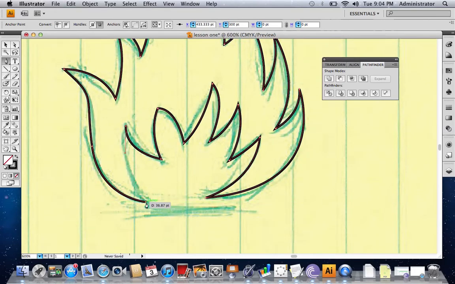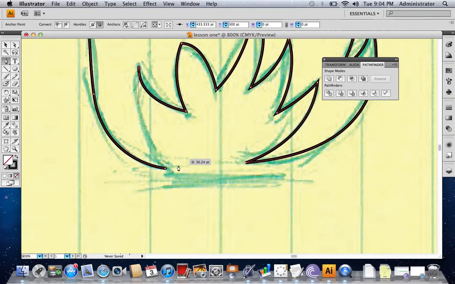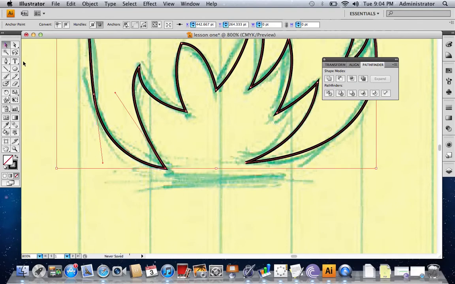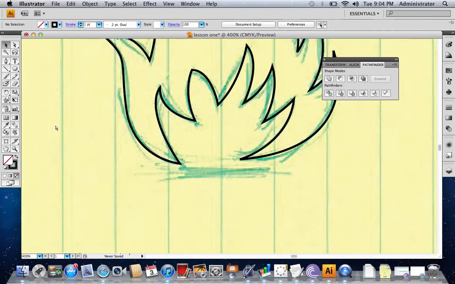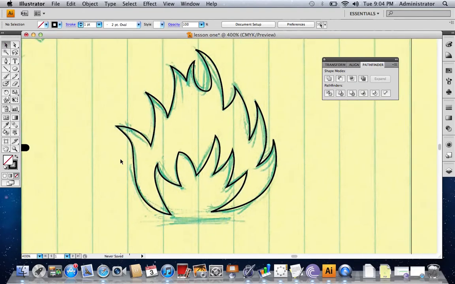I'll do the last one over. Just make sure, again, when you're selecting the last point, you want it to close. So make sure that your pen tool is right over that point, and you'll know because the word anchor will appear, and you should get a small circle next to your pen tool icon. So we'll click, put our final curve in there, and hopefully that's pretty much the way we want it.